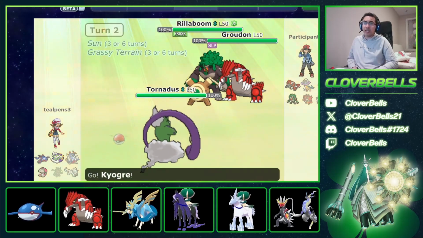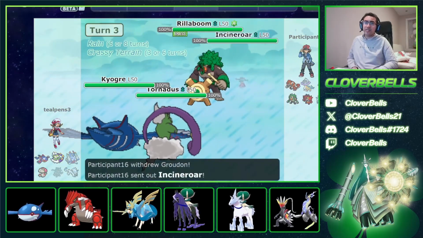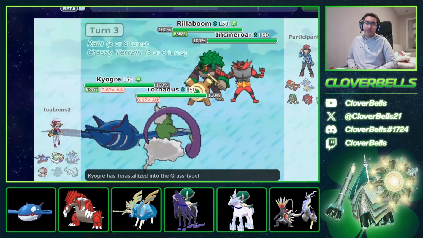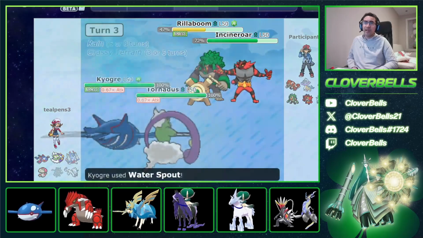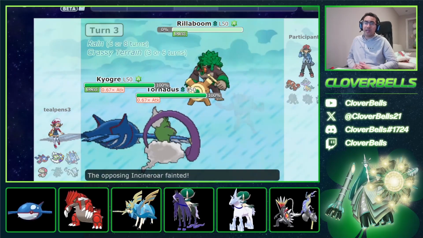I get to bring in the Kyogre. Okay, Rillaboom, I don't care. All right, he goes into Incineroar, and I click Water Spout here. I don't need to click Tailwind. I just need to click Bleakwind Storm here just to make sure that the Rillaboom does not do what it needs to do, and then I just click Water Spout, and that's it. Incineroar came in for nothing.